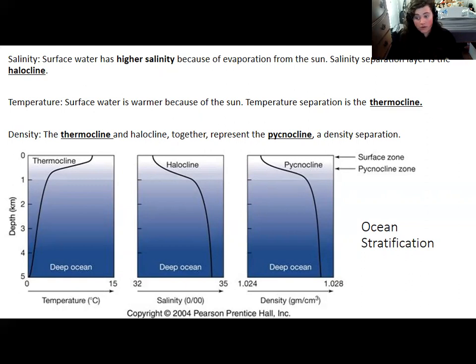This decreases as you go down because sunlight doesn't actually penetrate that far into the ocean, and the term halocline refers to the boundary at which the sun no longer has this influence, and that creates a density separation based on salinity that normally masses of water cannot easily cross.